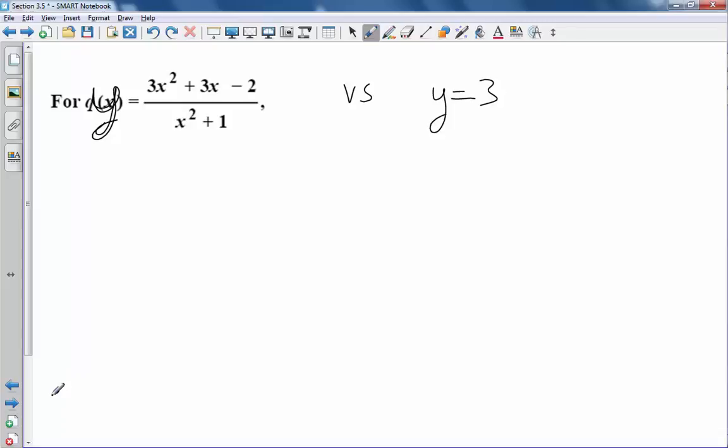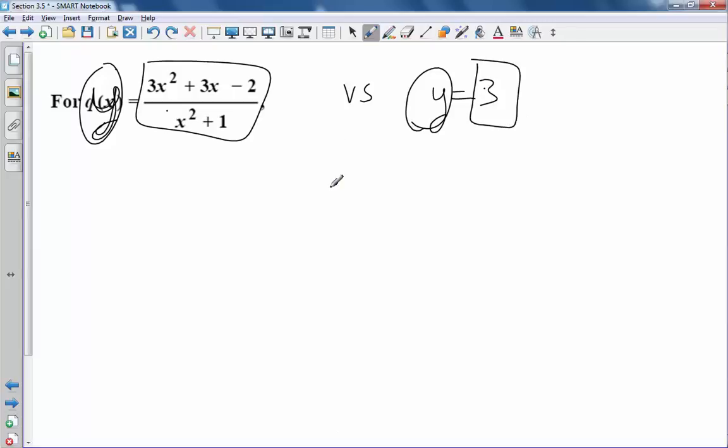Come on, we have to finish this and go home. Plug 3 for x? That's not a good idea, because this is y equals 3. You can't put it in x. If y is becoming this and y is becoming that, if they cross, those y's must match. They must be the same. So these equations must be the same, so we set the equations equal to each other.